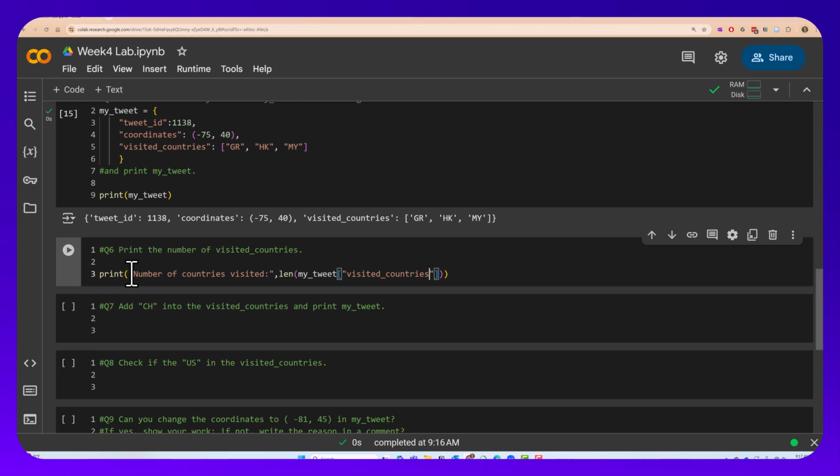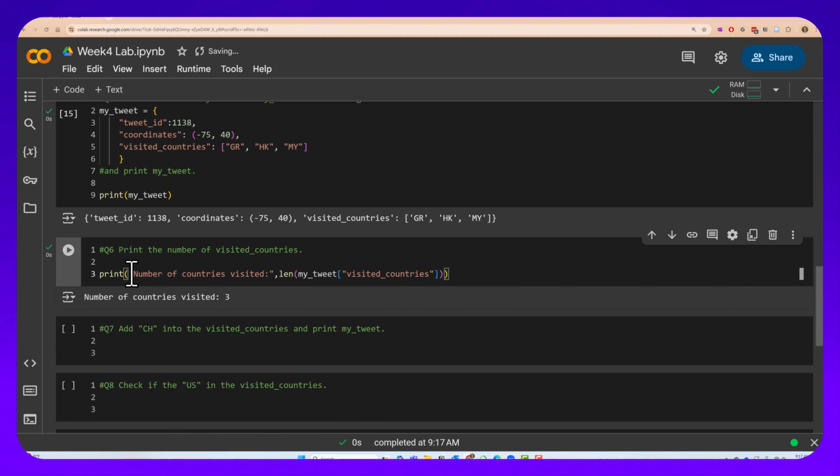Okay, 3, right? 1, 2, 3. If we're giving the length of my tweet, it's going to give me the length of the value of the key that we provide. So I could change this, and instead of visited countries, I can say coordinates, and that gives me 2. Okay, so we'll stick with visited countries.